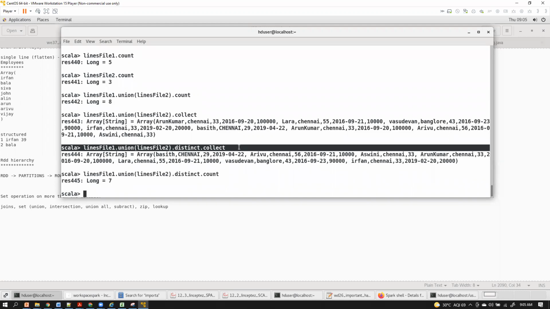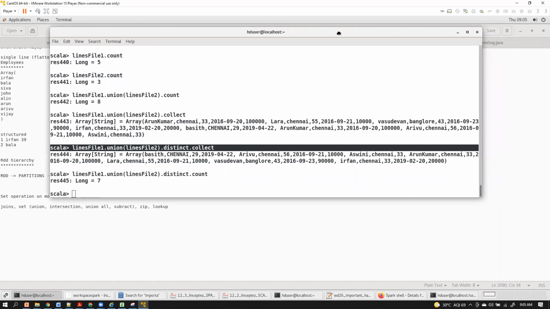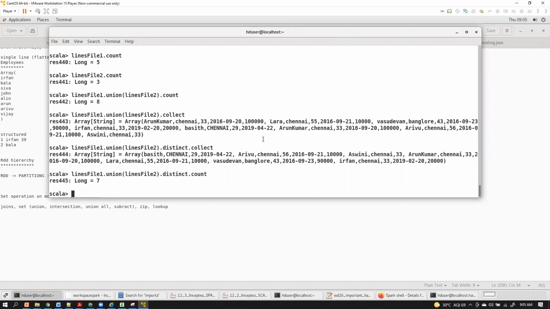Right? But we have to understand more about this union, not from the perspective of Spark core, but from the perspective of SQL. This is an interview question asked everywhere. What is union, union all? What is the difference between them? If I give you 2 data sets and I want to combine them and store them into a single data set, how do you do it? A lot of questions may be asked.